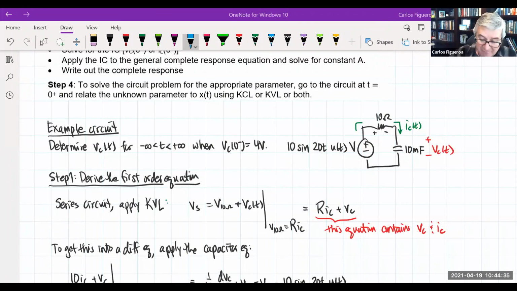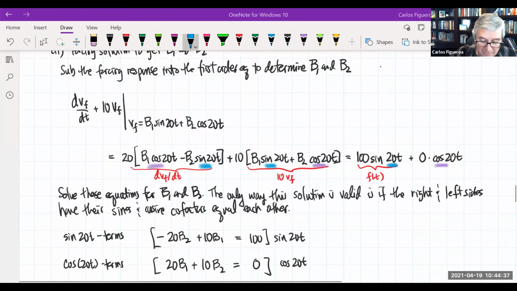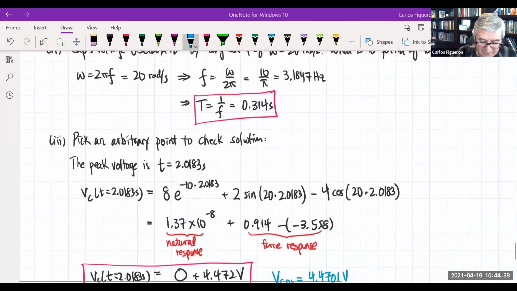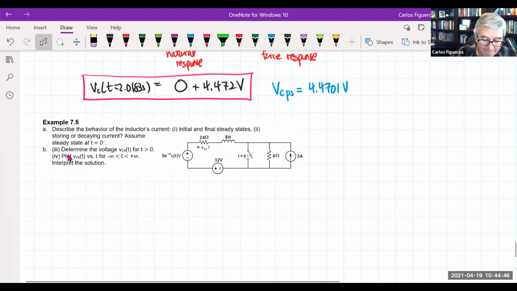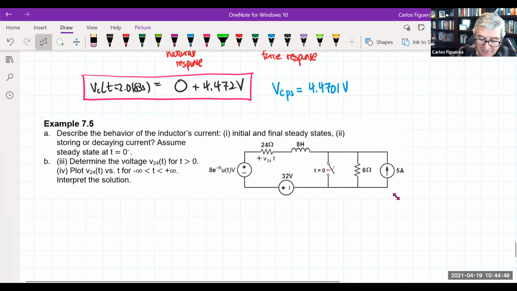Okay, so I know you don't trust me, so I figured we should just cut to the chase, right? Let's go do our first example. So if we do our first example, here we go. We want to apply this whole process to this circuit right here. Here's our circuit.